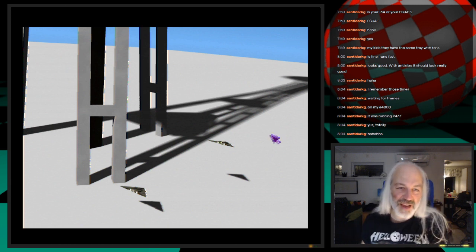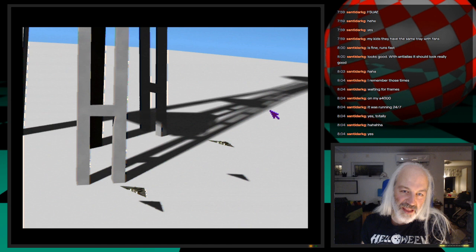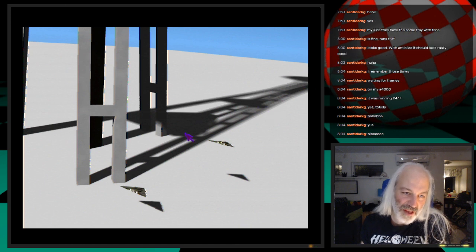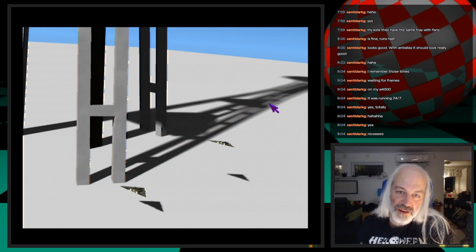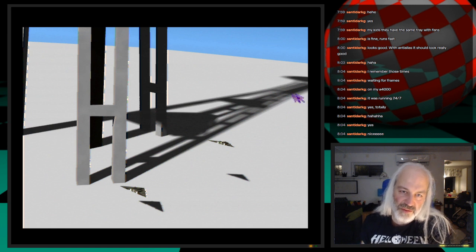Anyway, so we have the result here. You can see that it's much better. However, on close inspection, you can see that the grid, the details should be a bit better.